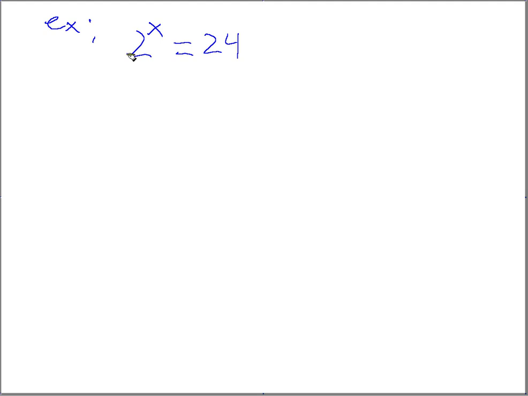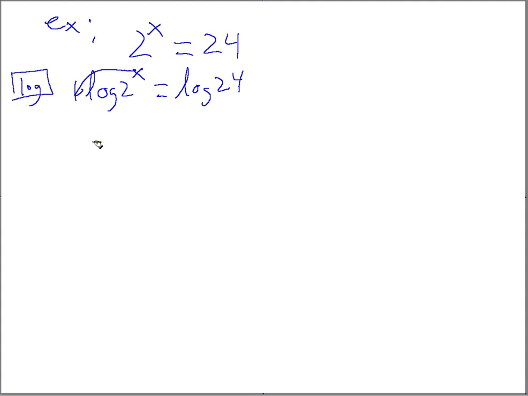Here's what I mean by that. If 2 to the x is equal to 24, let me take the common logarithm, base 10, of both sides. In other words, I'm going to write this equation as log of 2 to the x equal to log of 24. And what's the base again? The base is 10, implied to be 10 if it's not written. That's the common logarithm, the log button on your calculator. With the power rule, once I take the log of both sides, the x can now come down to the front. So this will be x log 2 equal to log 24.